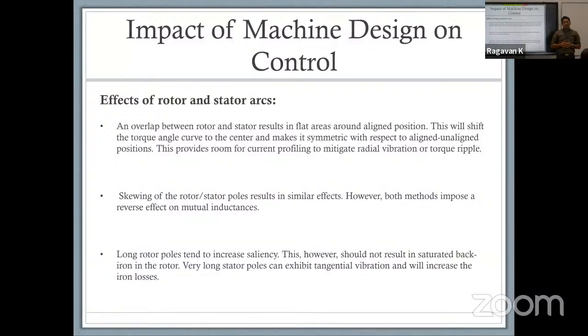It might be a wider region. Now, when you're doing something like that, one additional thing to consider is that you need to make sure you de-energize. Like I used the example of the traffic stop, you need to de-energize your phase a little before it hits aligned position. If your phase is still energized as you get close to aligned position, that rotor will either want to shoot past the stator very quickly, or it will essentially go and have a vibration.